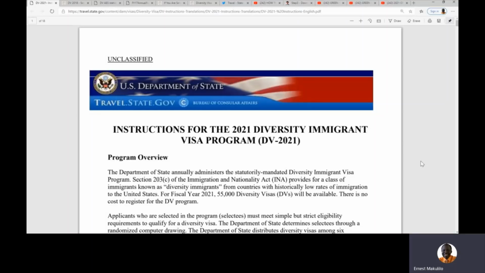As long as it's free, as long as the green card lottery is still there, please keep applying until the year when they decide to suspend the lottery forever. Otherwise, keep applying. Even if you have applied for 5 different years and haven't been able to get it, keep applying. You never know. This year might be your year to win the DV lottery. That is what I want to share with you.